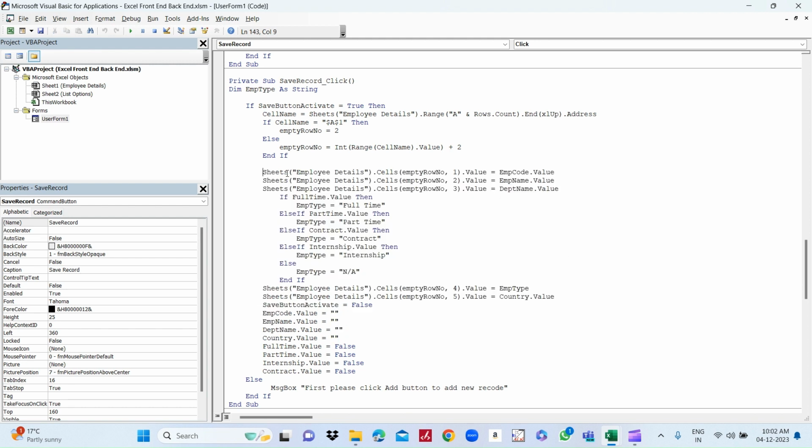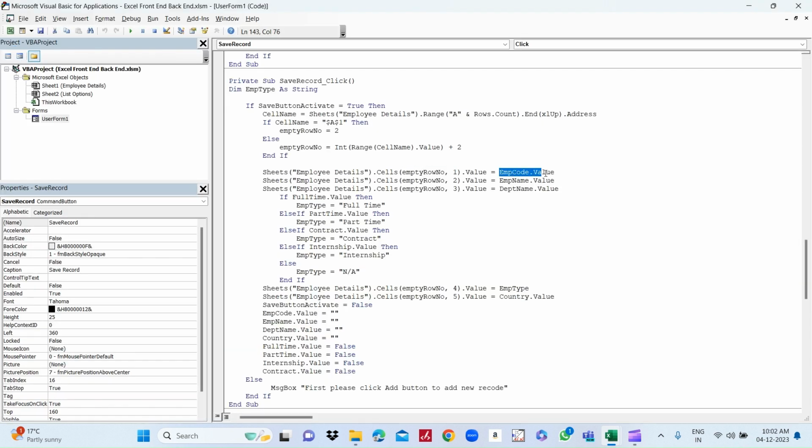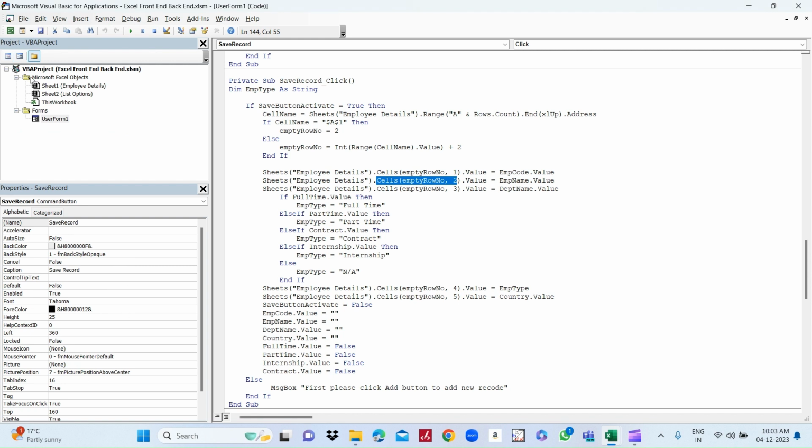Under this sheet, under this cell, currently it is 2, so 2 comma 1 means in this cell, the value should be whatever the value is in employee code. Similarly, under this sheet, under this cell, emp2 comma 2 means under this cell, the value should be whatever value you have in this field.